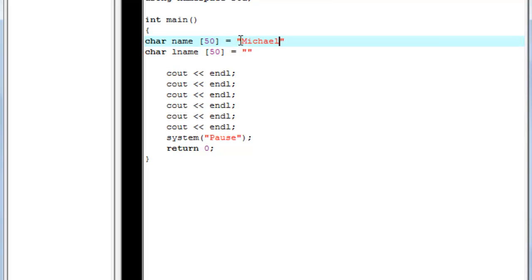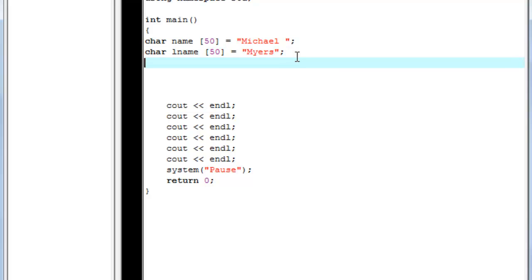The first one is going to be Michael, or you can name it whatever. The next one's going to be Myers. My first name is actually Michael. Don't forget to add your semicolons. Now let me explain why. Char equals, we're adding a function with letters and words, and the variable of char is called name. This simply shows how many characters, how many letters, are going to be in this word. You want to do 50, because unless you type in a really long word, you'd have to boost it up to like 999,000. So your best bet is just 50 for right now, because Michael is less than 50 and Myers is less than 50 as well. It's just saying it's going to be 50 characters or less.